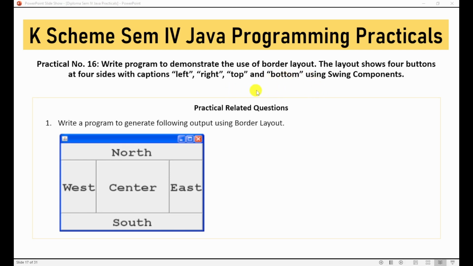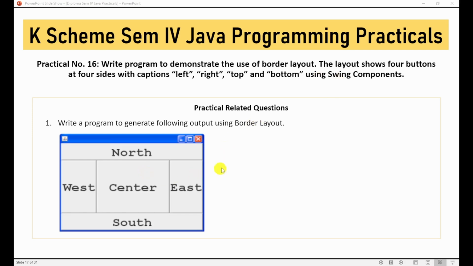So we have already seen how to use a flow layout in the previous practicals. So what is flow layout? Whenever we are adding multiple controls inside flow layout, they are added in a horizontal line one after another according to their sequence, and when the line is filled, they shift to the next line. Again they start adding one after another in a horizontal line. So that is flow layout that we have already seen. In this practical we are going to use one more layout which is similar to flow layout, but it has some different positions. So that is called border layout.